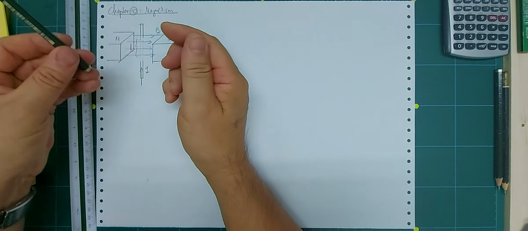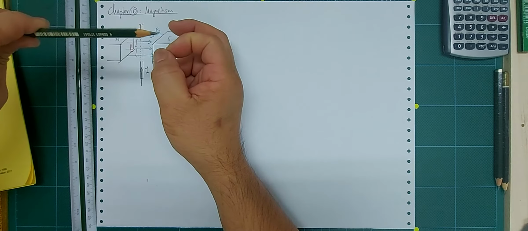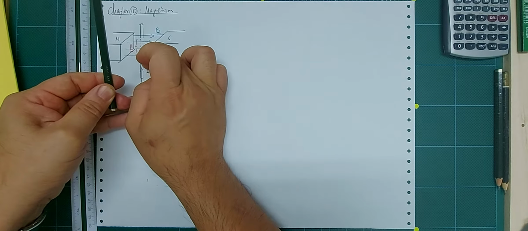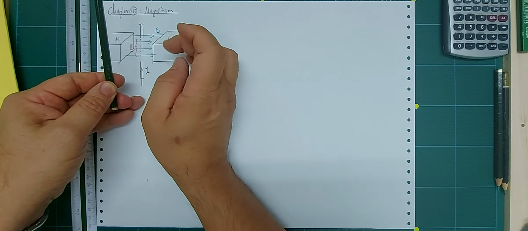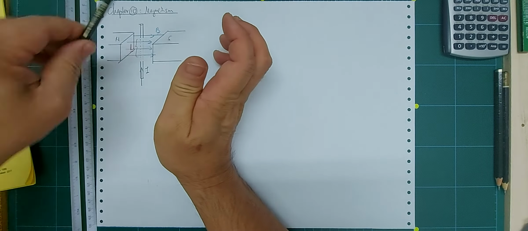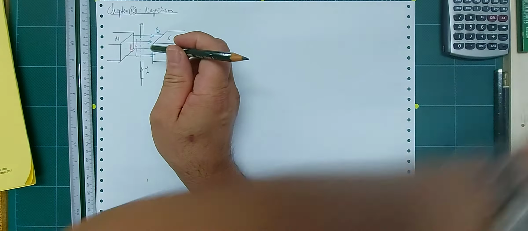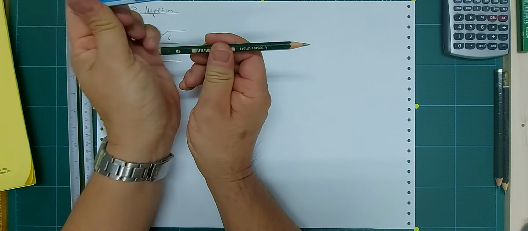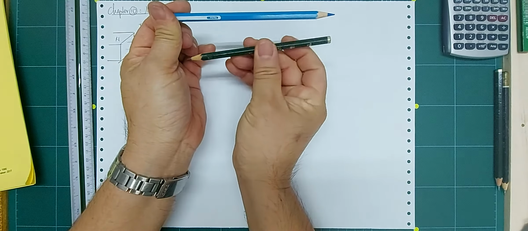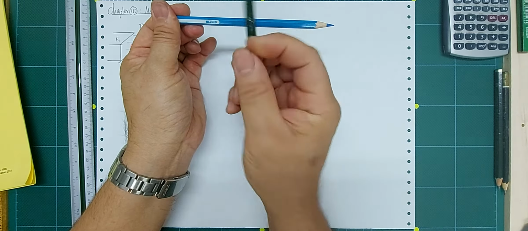If your conductor is parallel, the current flow is parallel with your magnetic field, you get zero force. But when your current flow is perpendicular, or when your length or displacement is perpendicular to the magnetic field, the force experienced by the conductor is maximum. So minimum, maximum. Let's say this is the magnetic field that we have here, blue color, and this is a conductor. If they are parallel to each other, then you experience zero force. Anti-parallel also zero force.